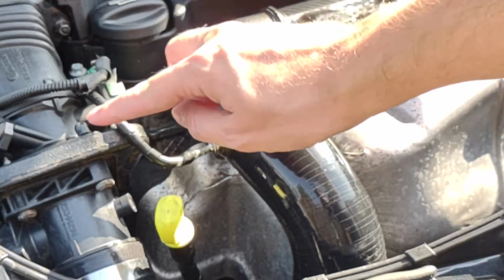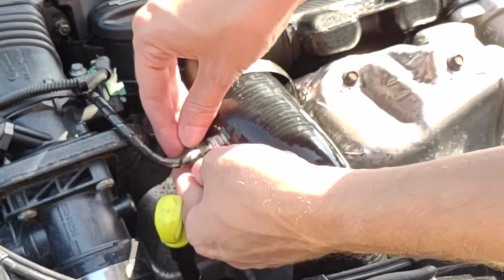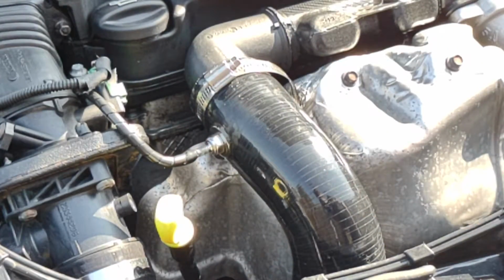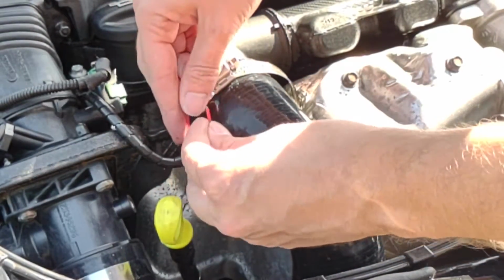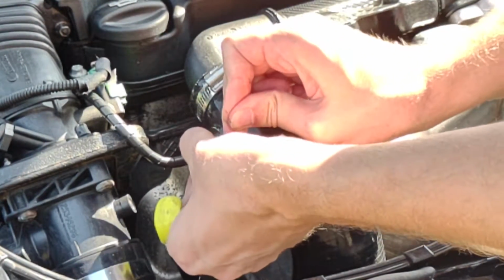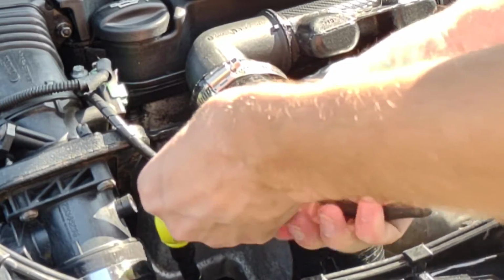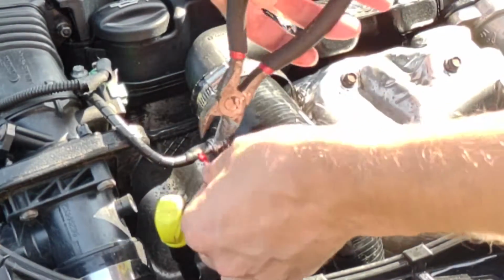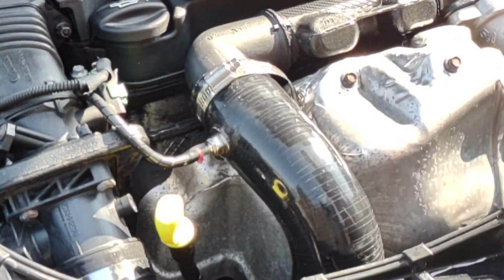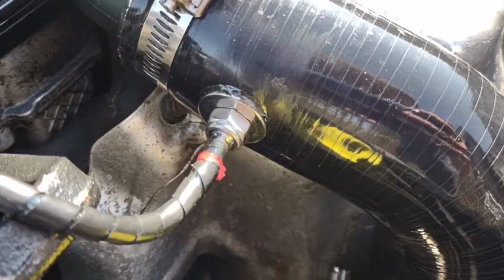Basically I put a plastic cover over it, as you can see, to just sort of hide it a little bit and also protect it from the heat on the engine and stuff. And there we go, and now we just put a cable tie around there, just to hold it in place and stop it from popping off. Nice and tight. And there we go then guys, that's the vacuum nipple now installed.